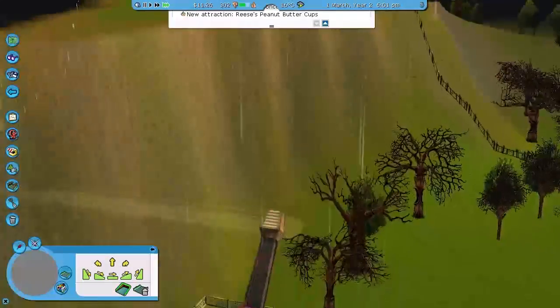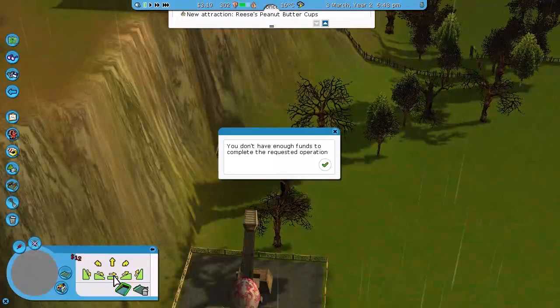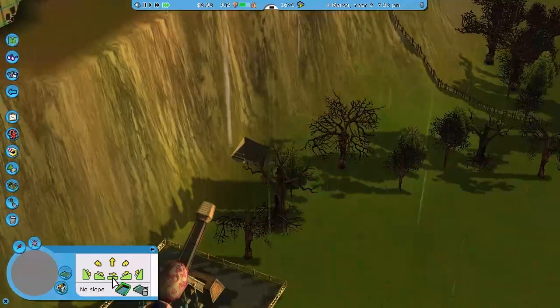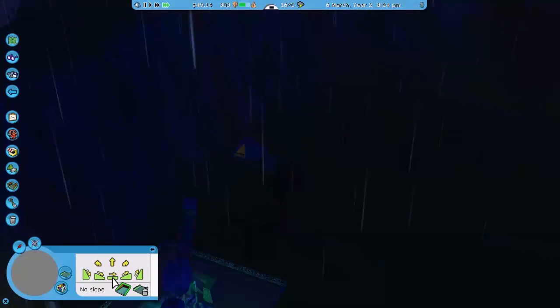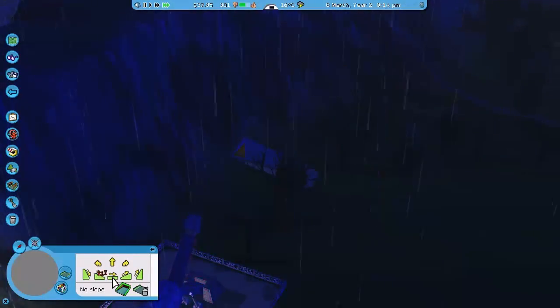Oh, I don't have enough funds. I also think we're too low. No, we're not. We just didn't have enough funds. Alrighty, we're coming out there. I don't know the purpose of this pathway. I just felt like doing it. So that is the purpose of it. Damn, this thunderstorm's going on and on. Just dragging.